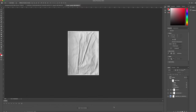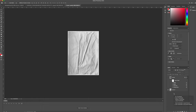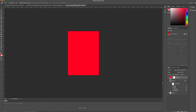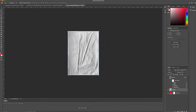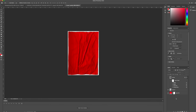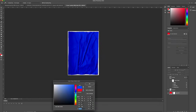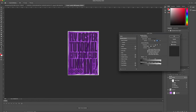One quick tip if you want to change the color of the paper: inside your smart object layer, select the two adjustment layers and your paper layer and convert that to another smart object. Then create a solid color and drag it to the bottom of your layers. Command+click on your paper layer at the bottom to create a selection, then create a mask on your color layer and mask that area out — you may need to invert your mask. Change the blending mode on your paper layer to Linear Burn. You can now cycle through any color and the paper will be that color. This will affect the graphic overlay, so you'll need to go back into Blending Options on the graphic layer and readjust those sliders for the new color's highlights and shadows.